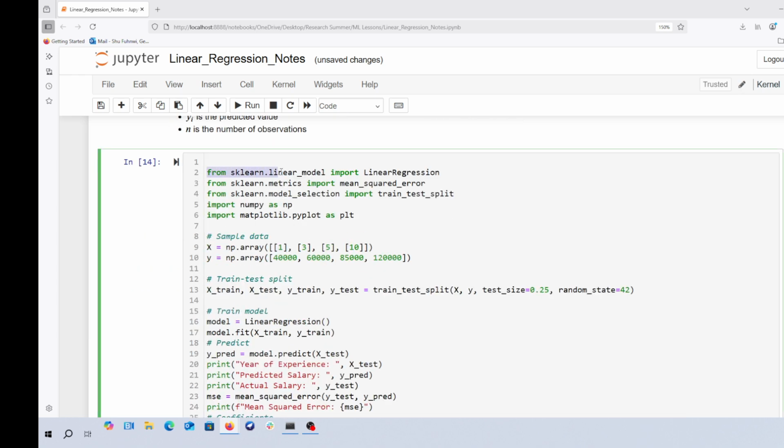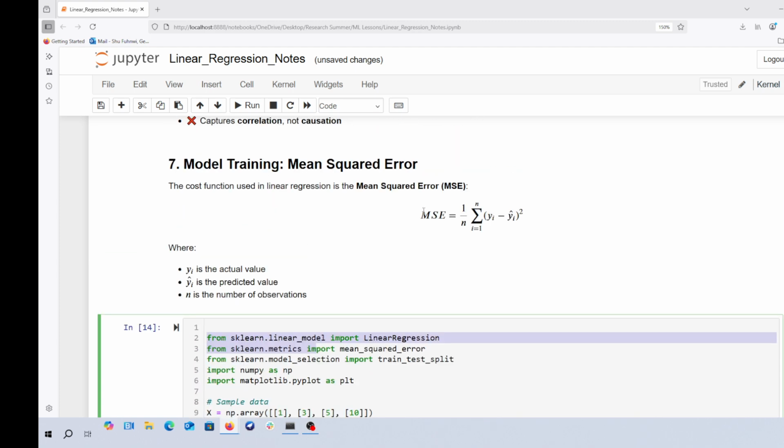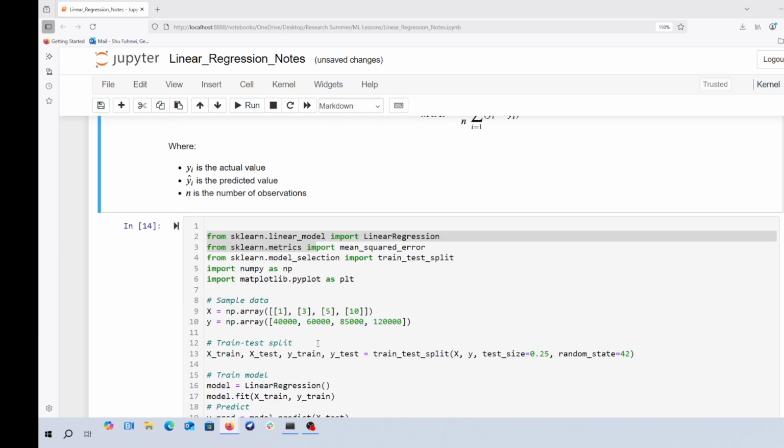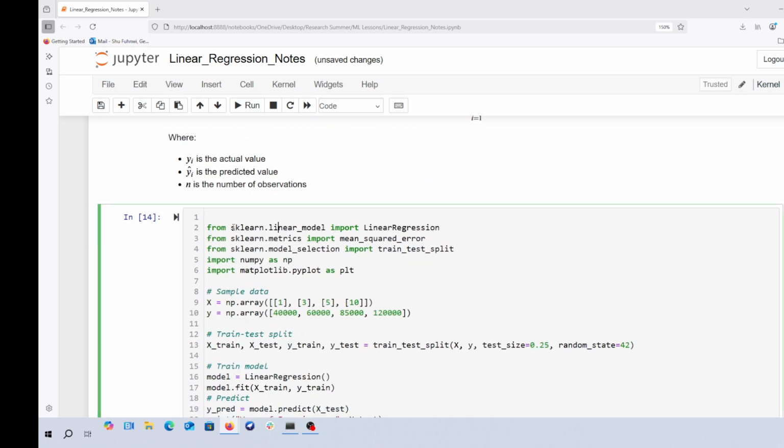As a start, we will be using most of these math concepts to understand how linear regression, or most machine learning models, work. But most of the time we'll be using a library called scikit-learn. You can read more about it to fit most of these models. From scikit-learn, you can import linear_model, from which you import LinearRegression. Also from scikit-learn, you can import metrics. This is mostly used to evaluate models, and you can import the mean squared error.